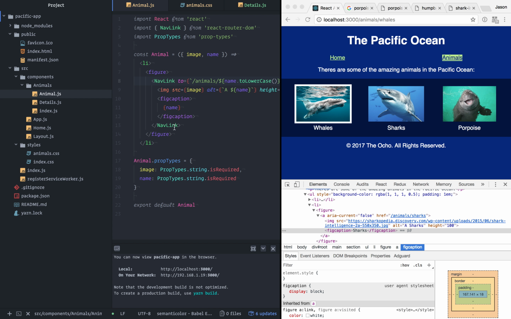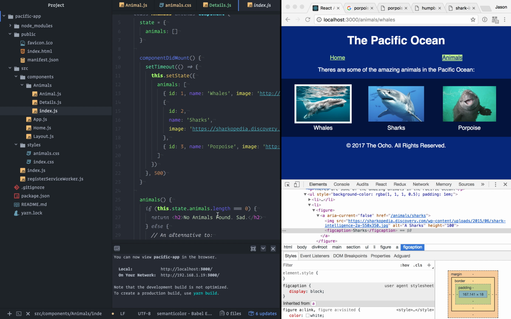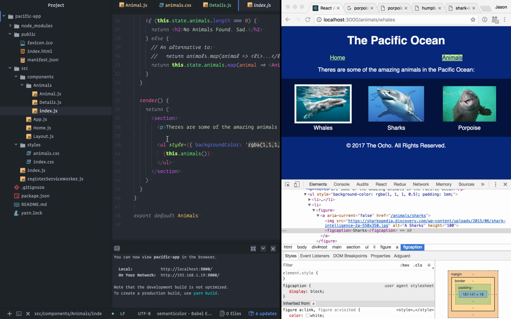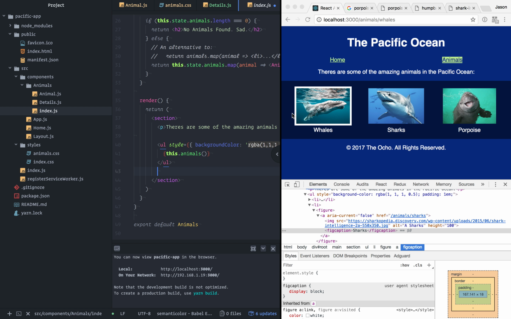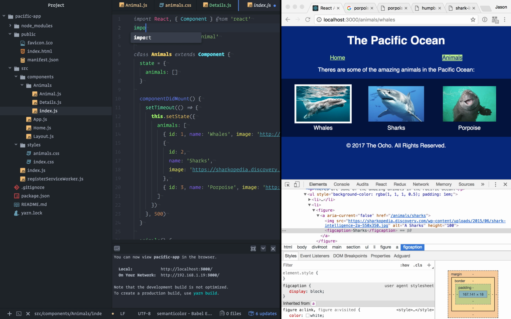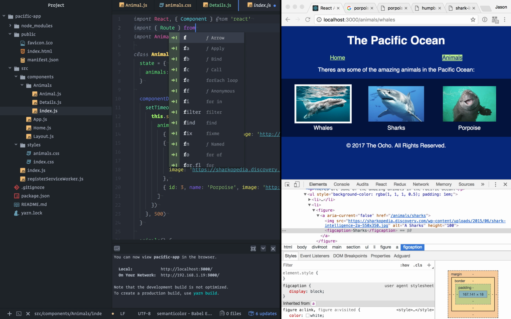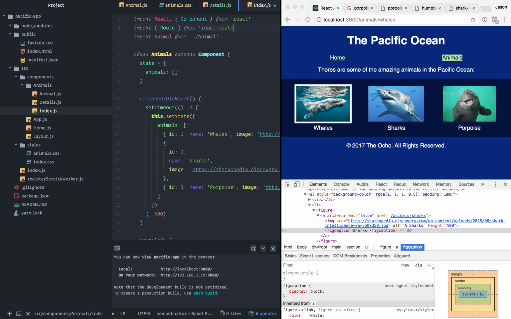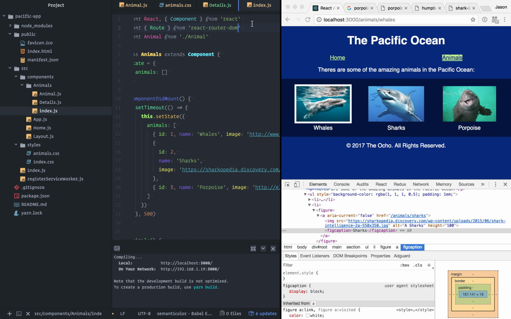So down here, right, this is where we render the animal. This is it. Okay. So down here, under this list, I'm going to make a route. So let's import route from the router. Import route from React router DOM, not Tom.